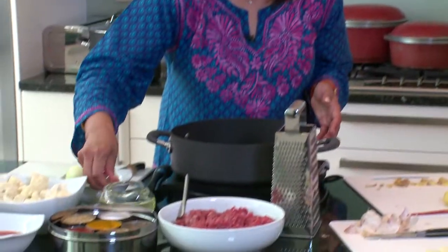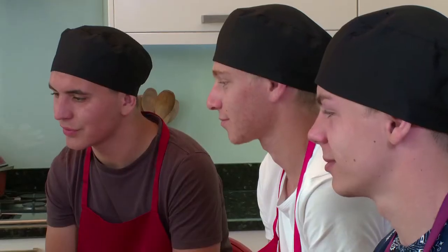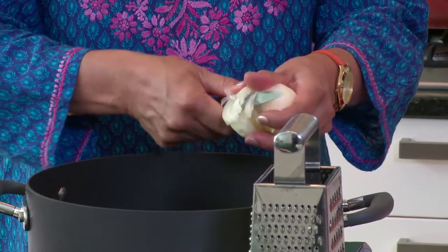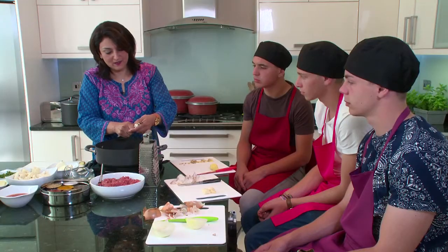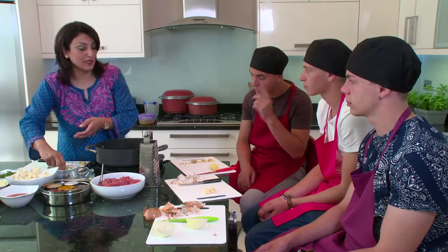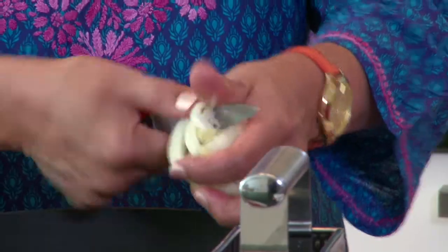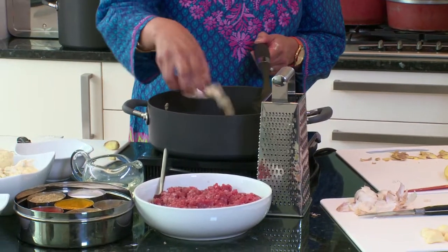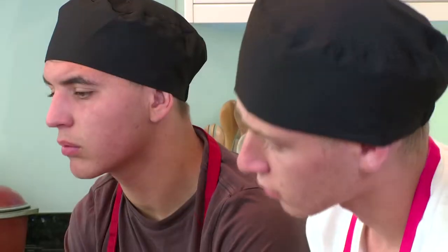So now I'm going to show you how to prepare the curry base, which is what people go out and buy in a jar. But it's much tastier and much cheaper if you make your own. You need about six to seven tablespoons of olive oil — you can use rapeseed oil or even vegetable oil. Slice the onions into the oil. The idea is to get this cooking on a high heat, then turn the heat down and let it simmer on a low heat for about 20 to 30 minutes. I'm also going to put the cloves of garlic in there as well, and once it starts bubbling a bit more, I'll put the lid on.